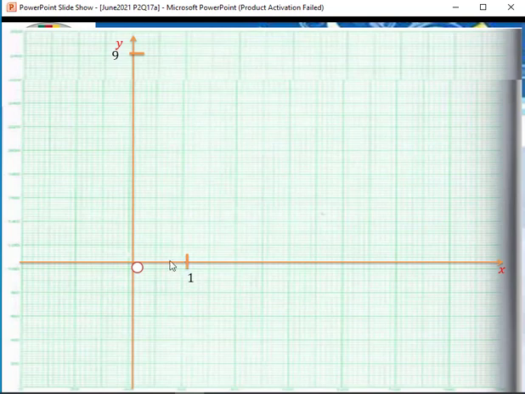And then from this thick line to the next thick line, we'll call it the point 2, which will be another 2 centimeters to represent 1 unit, because from 1 to 2 is 1 unit. If we move from there to the next thick line, we'll call it 3, 4, the trend follows, 5, 6, and then 7, because our biggest value for x is 6, so we can just end at 7.